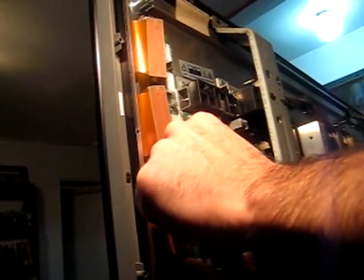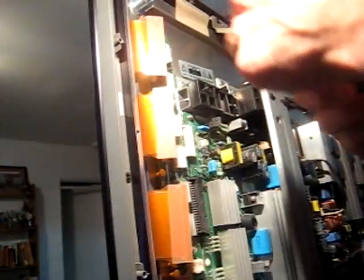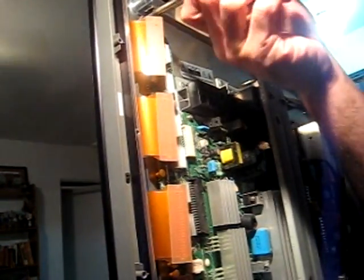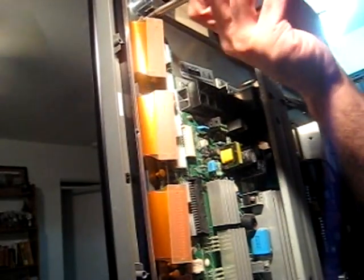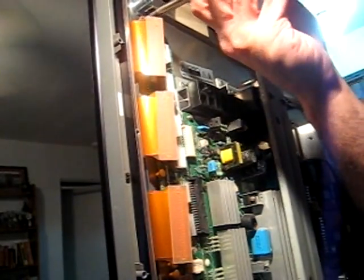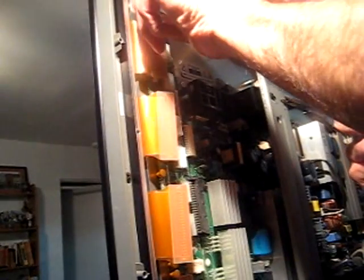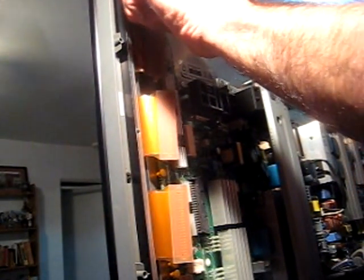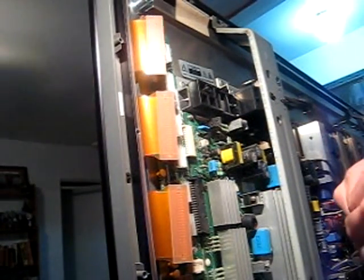This is going to be a piece of cake, team. Of course, we have to hope it works. So you pull your little wires out, and it looks like there's just a couple of screws that need to be removed — top and bottom. Don't lose these screws, guys, or you're screwed.